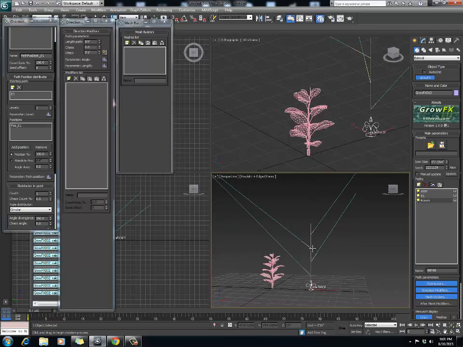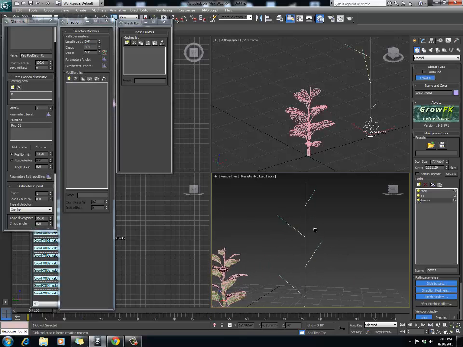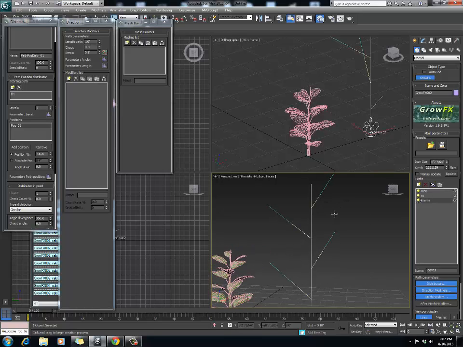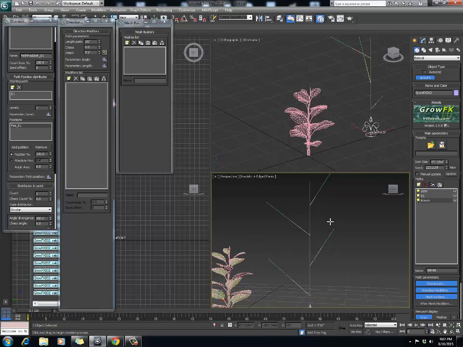So that's what we've done. And this is really long right now, so let's think of the longest that we want our leaves to be. In an ideal world, how big would our leaves be at full size? Let's say these are 4-inch leaves, and those look a little small. Let's make them 1-foot leaves. That's a big plant. Okay, so now that we have this set up, we can start setting up our effects.